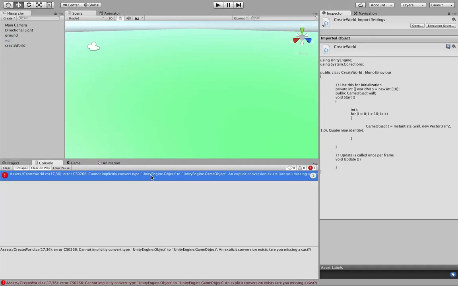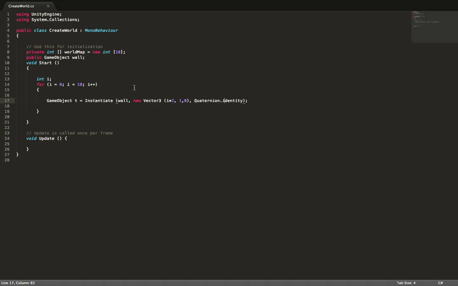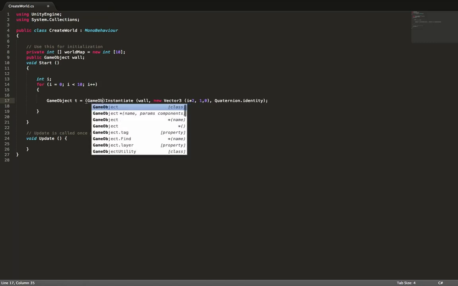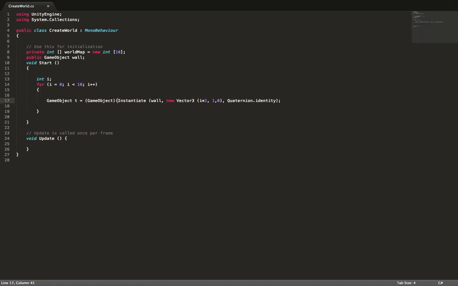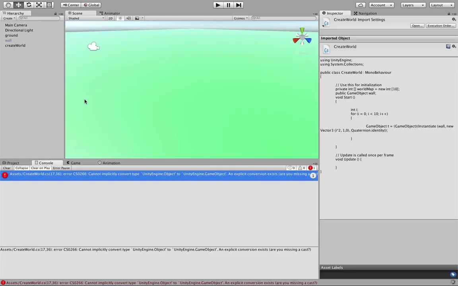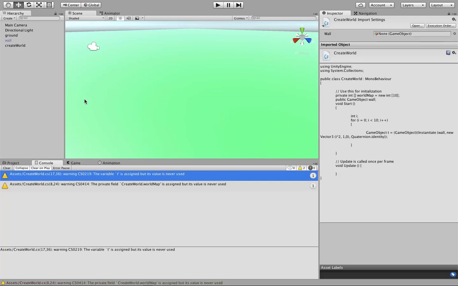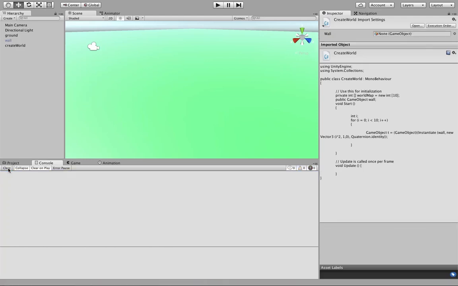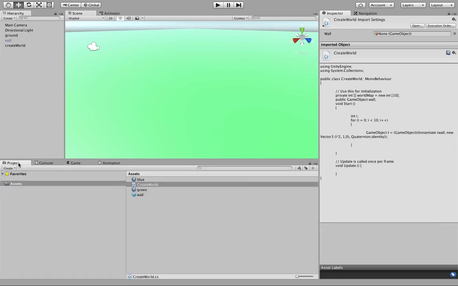Okay, and the last thing is a conversion. You might come across that a good few times in C#. Basically, what is on the left-hand side of the equal sign has to be of the same type as what is on the right-hand side. Because of a game object on the left, we should have a game object on the right, which means that using GameObject within the round brackets, we will do what is called casting, which means that we will convert the type to game object. And then Unity seems to be happy with that.